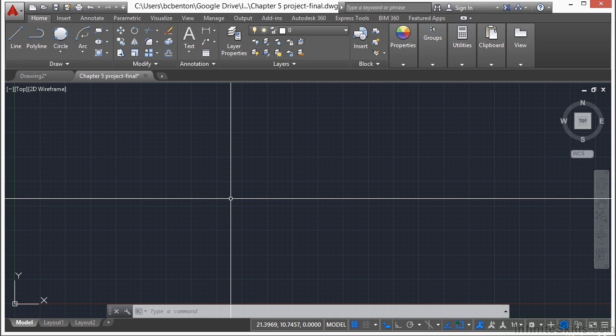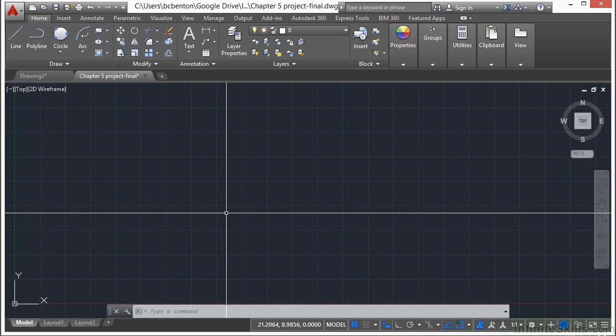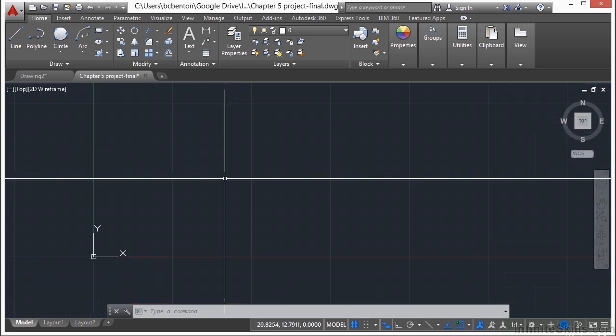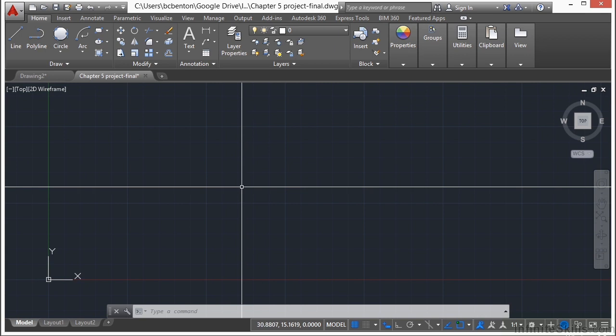So in this drawing, we're going to create a simple landscaping plan for a home. Now we have nothing really to go by, so we're going to need to create the basic outline of a house, its driveway to the end of the road, a door, sidewalk, and some planting areas, and possibly a small pool or fountain, something like that.